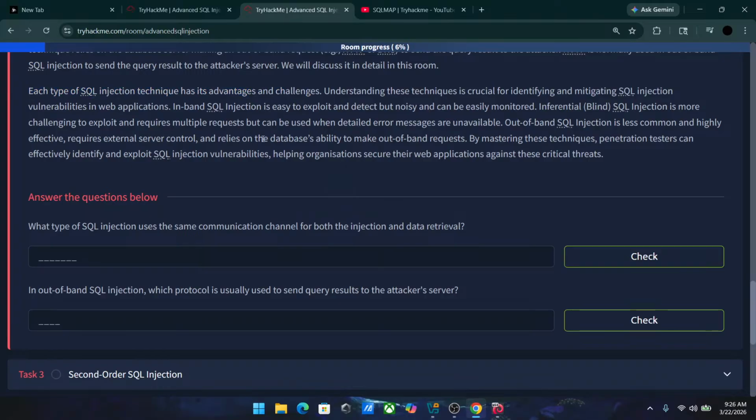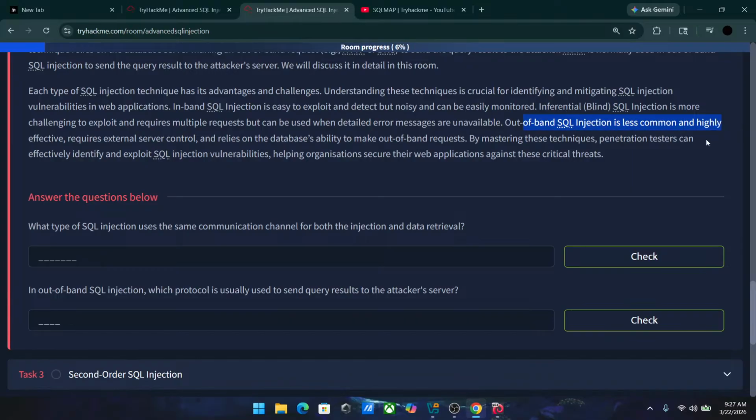Each type of SQL injection technique has its advantages and challenges. Understanding them is crucial for identifying and mitigating SQL injection vulnerabilities in web applications. In-band SQL injection is easy to exploit and detect, but noisy and can be easily monitored. Inferential blind injection is more challenging to exploit and requires multiple requests, but can be used when detailed error messages are unavailable.